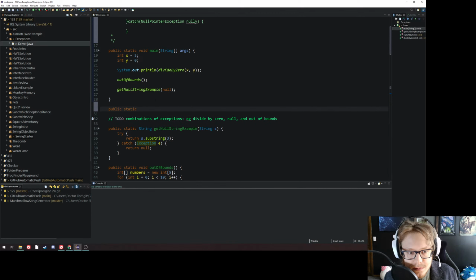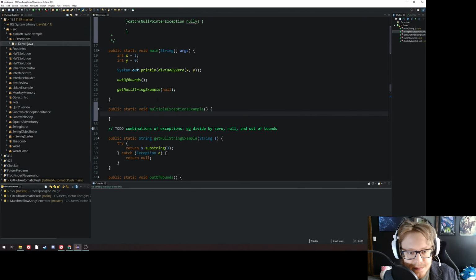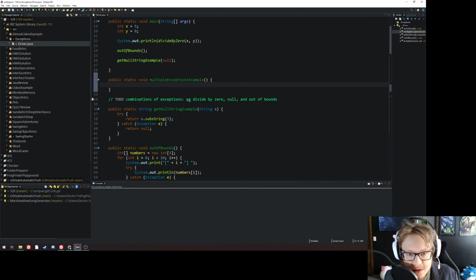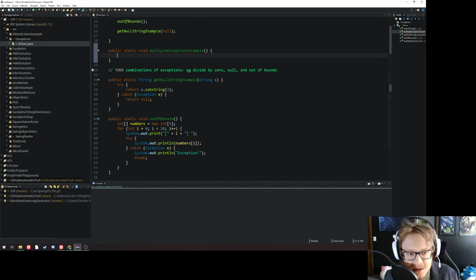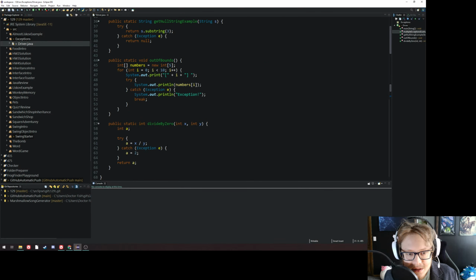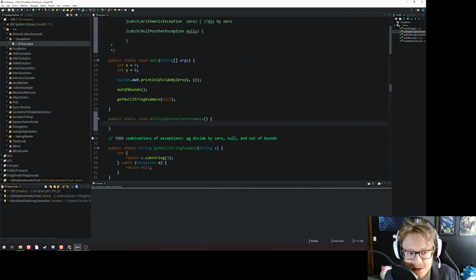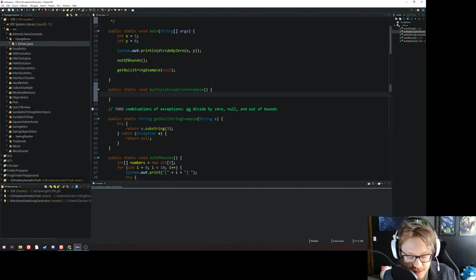So I'm going to call this multiple exceptions example, a method. And we're going to try to do all three: going out of bounds on a substring or on an array, a null pointer on a substring, and dividing by 0, all at once. Let's try to get them all together.